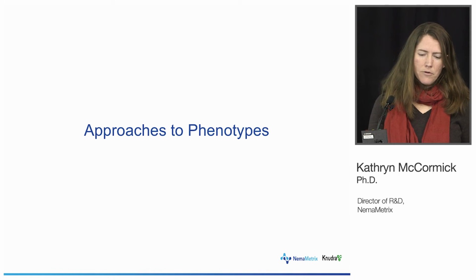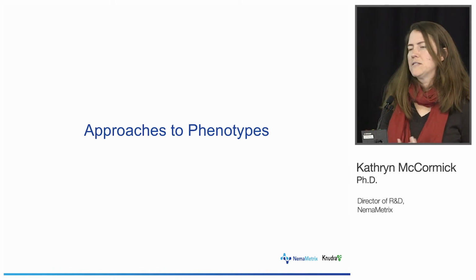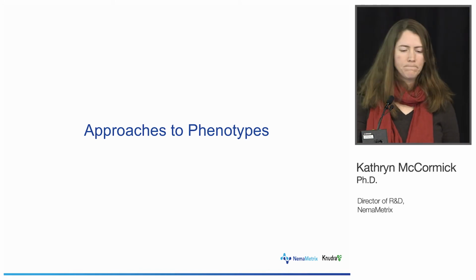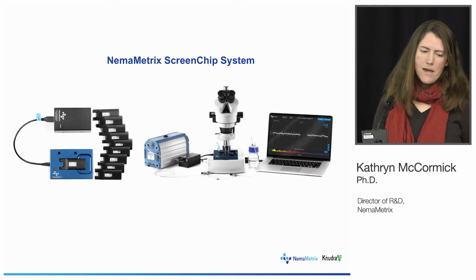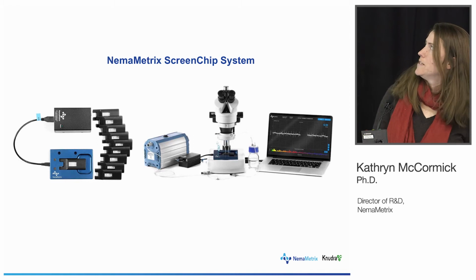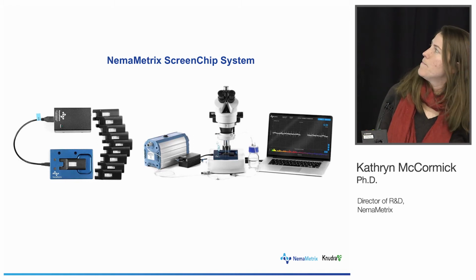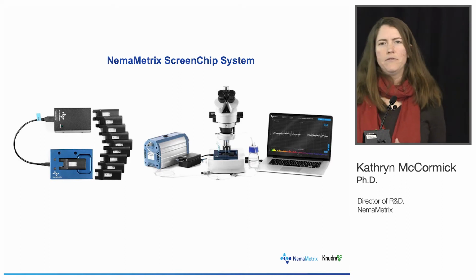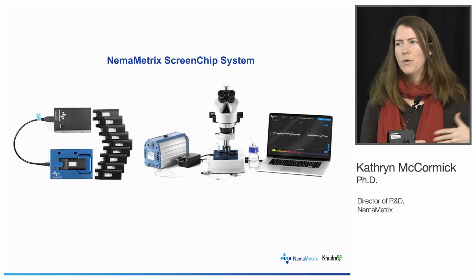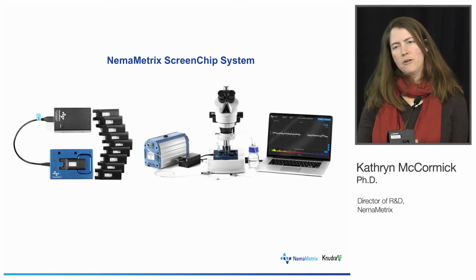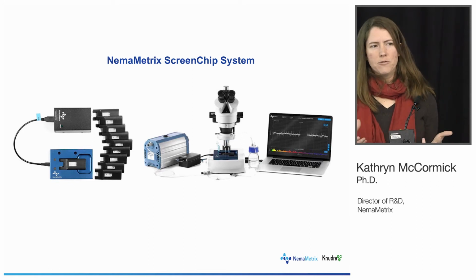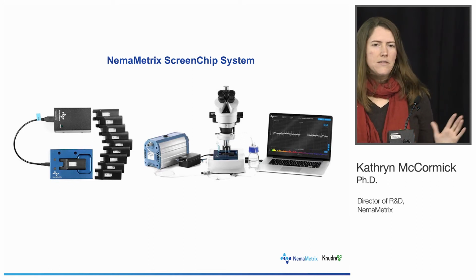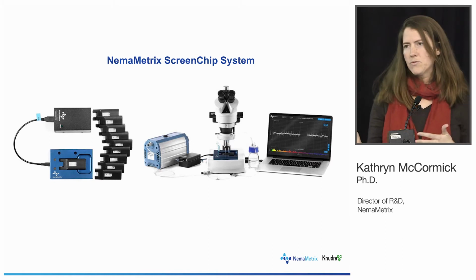So now I'm going to go in a little bit deeper and tell you about the phenotypic approaches that we take with C. elegans. Pictured here is the NemaMetrix ScreenChip system, a microfluidic system that works kind of like a flow cytometer. We flow in a worm to a particular position, take a lot of measurements from that worm, and then flow the worm out and get the next worm in.